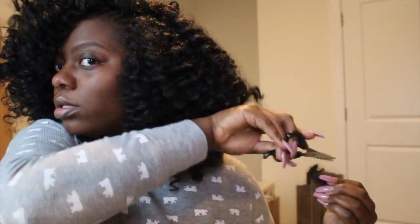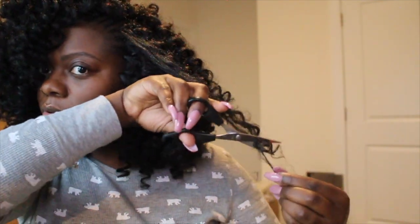So like I said, I'm pretty much happy with this side on how it's falling. If anything, I go through here and build in layers like this, and take some off here. You're literally shaping it to your desire, to your hair, to your face. This side is kind of longer, so that I don't have to always pull this back, I'm going to cut this just a tad bit, not a lot. If you see that, so pull. That's it. So for this side, I'm pretty much good. Maybe I'll take some of the front off, like this little piece.